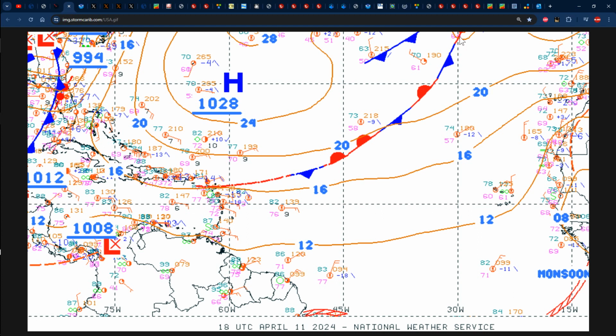We can also see that that cold front that we've been watching stretching all the way from northern sections of North Atlantic all the way down into portions of the northeastern Caribbean has now become stationary, and it has induced a trough into portions of the northeastern Caribbean. And the easterly wind from the high pressure ridge is definitely stringing out that trough and sending all of those clouds into the northeastern Caribbean, and those clouds definitely have a lot of moisture within them, so they're definitely getting some amount of rainfall as we speak, more so the leeward islands than the windward islands.